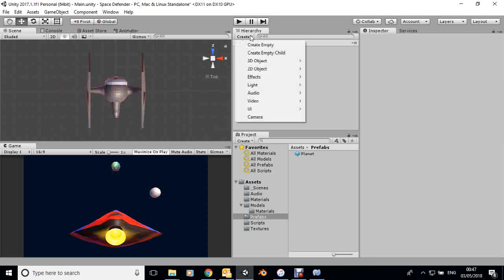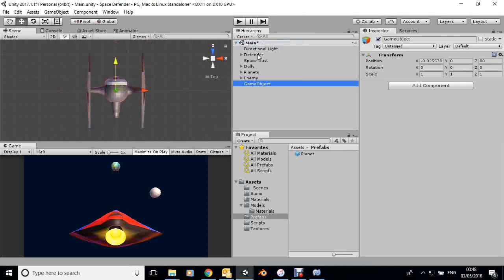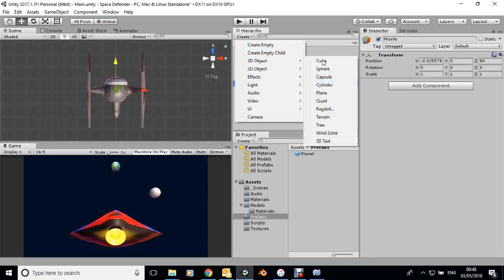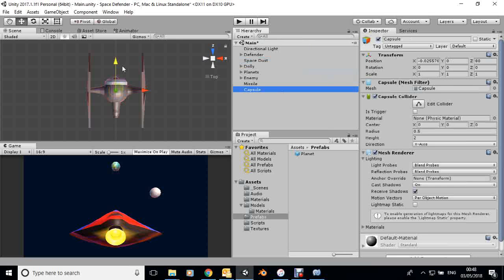So I'm going to create an empty object. I'm going to call this missile. And I'm going to add a 3D object to that. It's going to be a capsule. Let's move that.